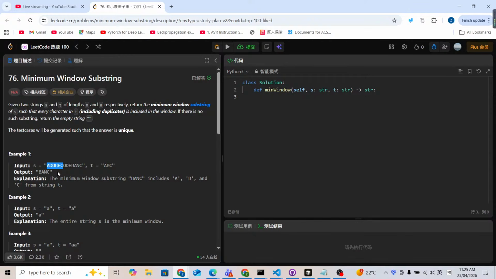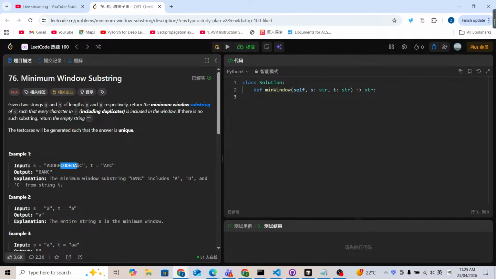So if we find that the window includes string T, A, B, C, we're going to slide the window to here. Now it is not possible, so we're going to extend the window to here, here, until we find A. And then we're going to make the window smaller to here.